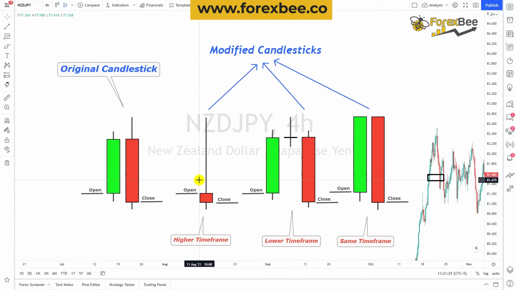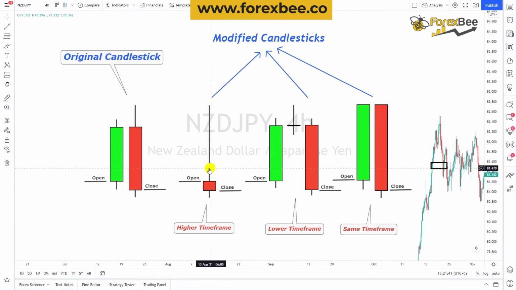Hey guys, welcome back. So today in this video we're gonna talk about how by just learning one candlestick pattern you can trade the remaining candlestick patterns as well, because all of these are similar in market structure. They just have different shapes because they're detected at different time frames, but the market structure and the analysis behind these patterns is the same. So if you just master one candlestick pattern you can trade all the remaining ones.